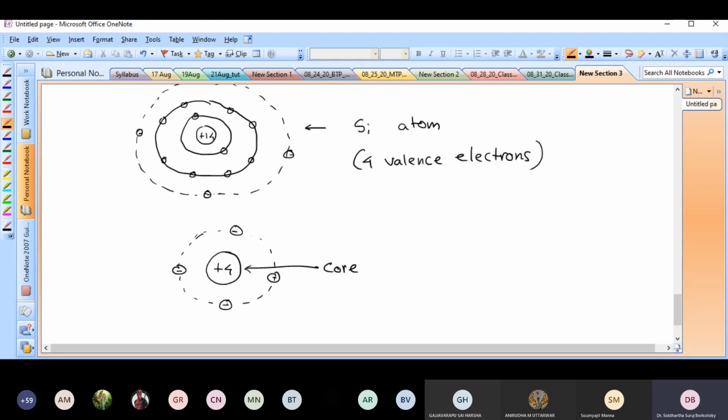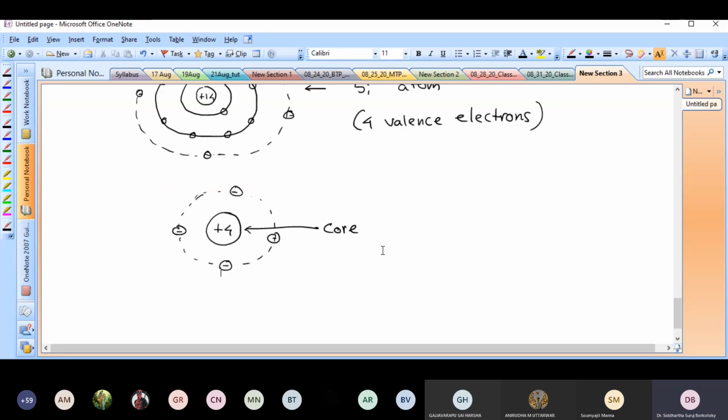All right, so now in reality, in practice, in the real world, these things don't exist in isolation. These atoms cannot exist in isolation. So what they do is they form bonds. From your prior studies, you may already know that atoms like silicon or carbon form covalent bonds. So what does it mean?